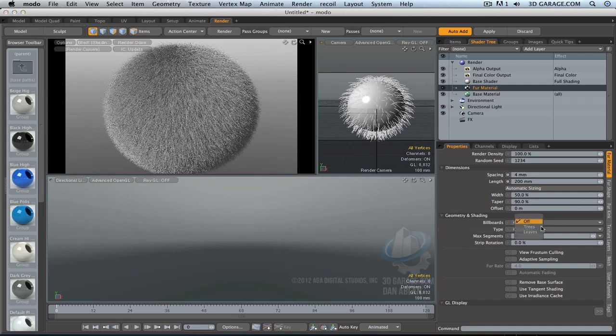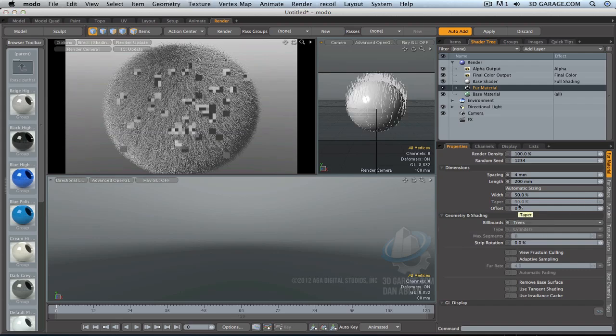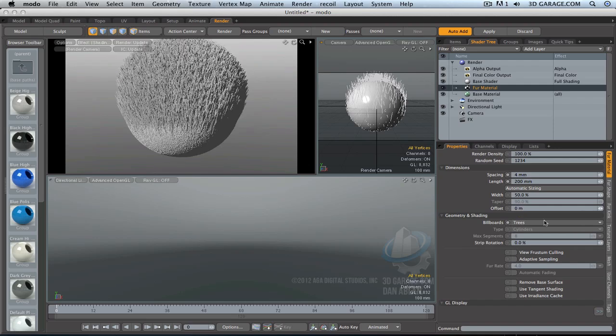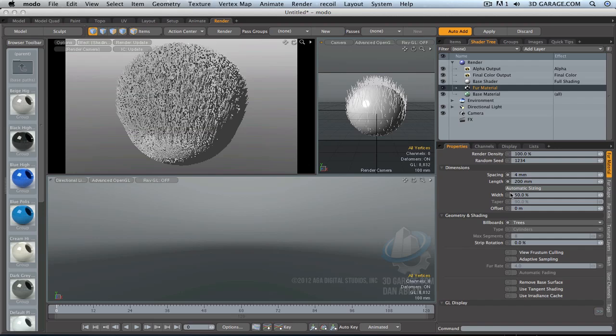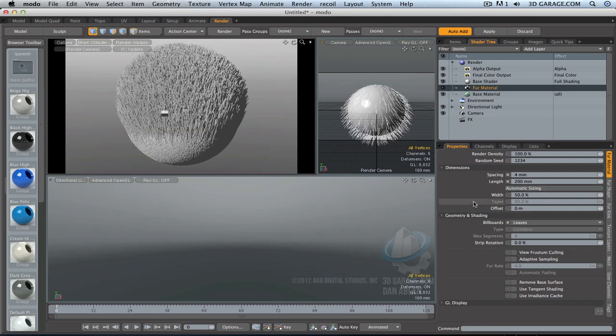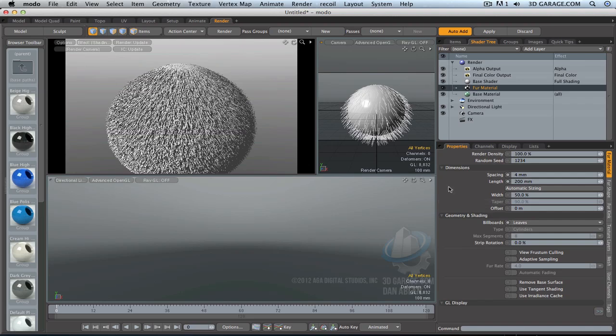The billboards, depending on what your scene is, like in this case, the billboard's set up more like a tree, and it's a really interesting way to grow your fur. I mean, imagine putting it on the top of a character and you're good to go. Or more like leaves. And it depends on the way it just kind of hangs, the way it grows out of there. The type is either strips or cylinders. So let's say if you're going to do grass, you might want strips. In this case, we're doing hair, so the actual fibers are more round, more like cylinders.